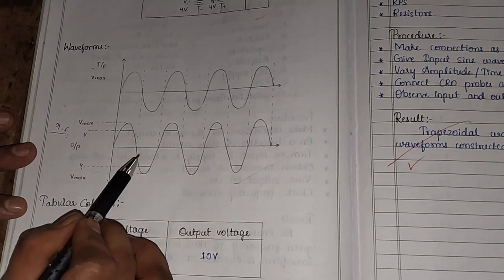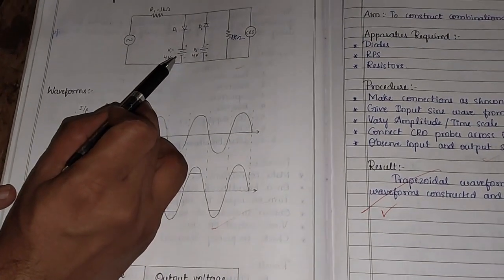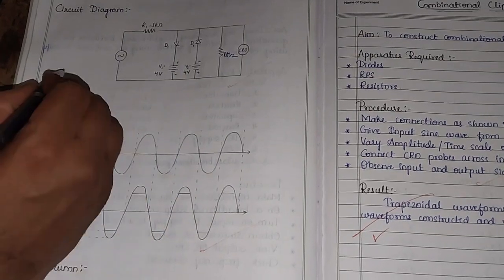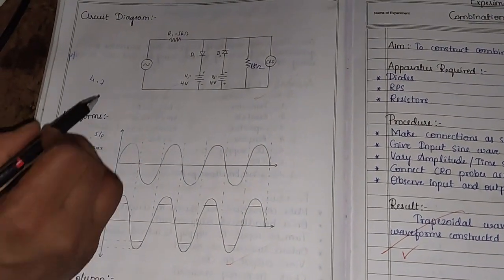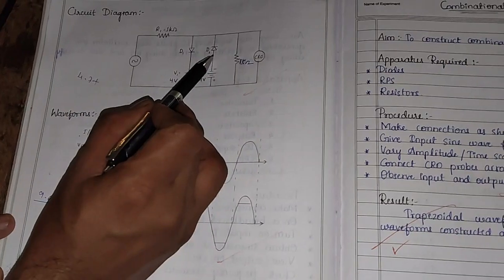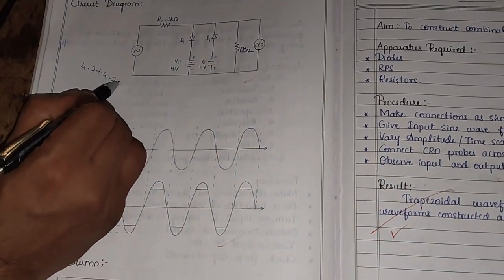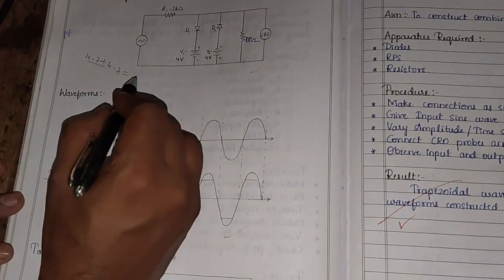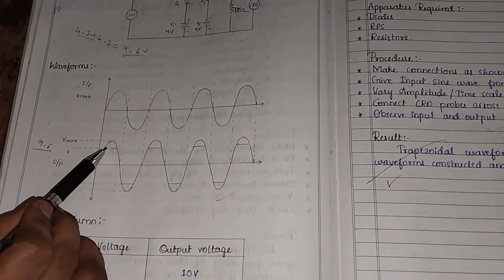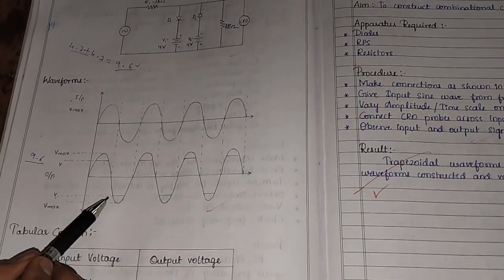It is obtained because of the power supply of 4 volts and the voltage across the diode, which totals 4.7 volts, plus this 4 volts and the voltage across the diode again, which is 4.7 volts. The total of almost 9.6 volts is obtained at the output in the clipped form.